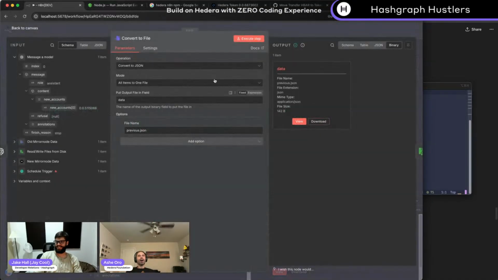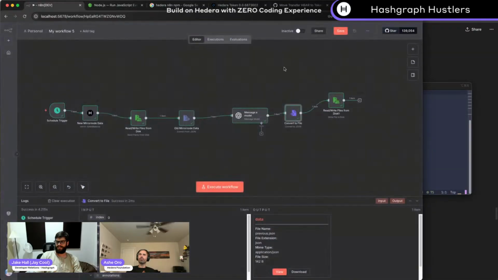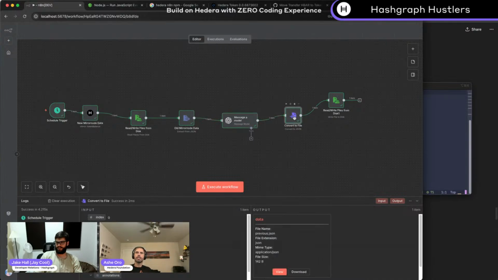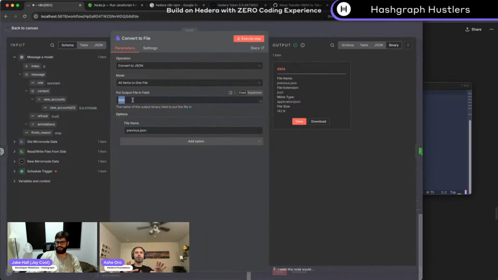So what we basically need to do here. What happened there? Why did it say, what is our input for our save to disk, convert to file? Yeah, so I wonder if we should, okay. Just for the audience, this is the most difficult part.